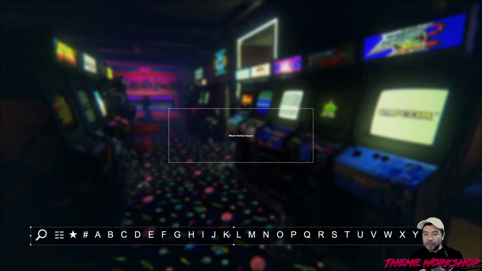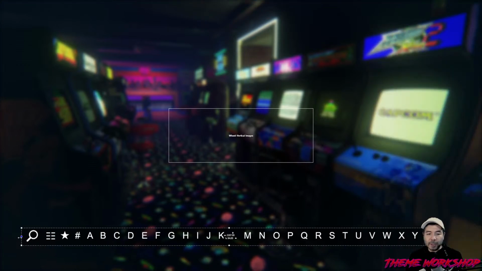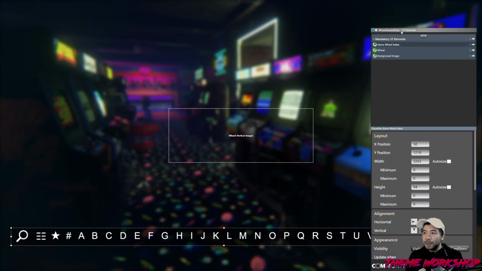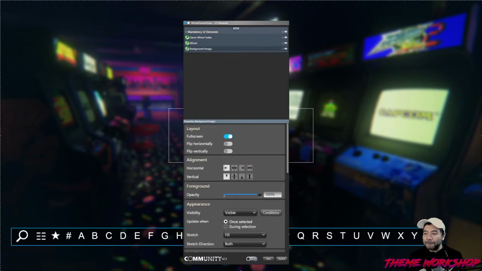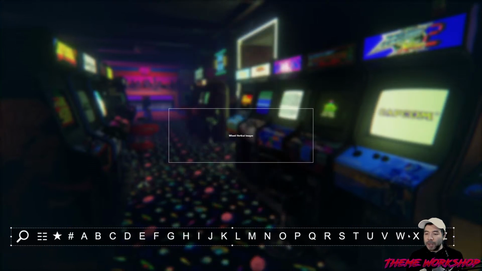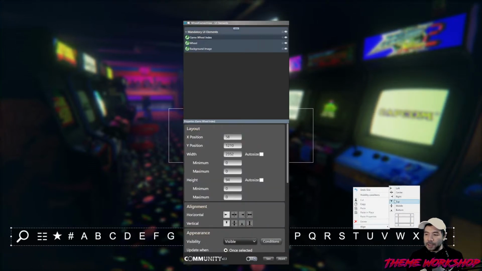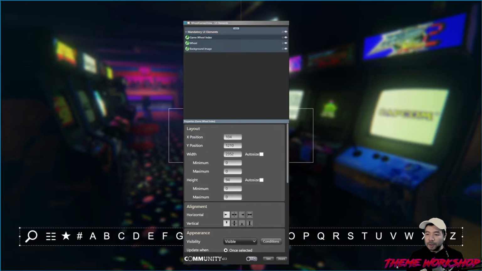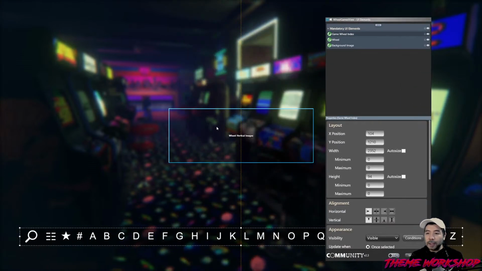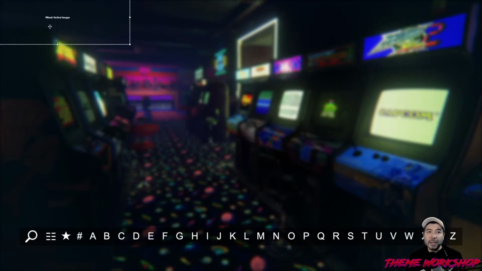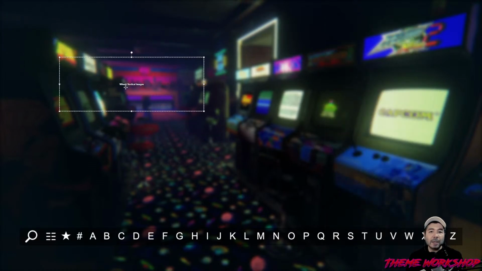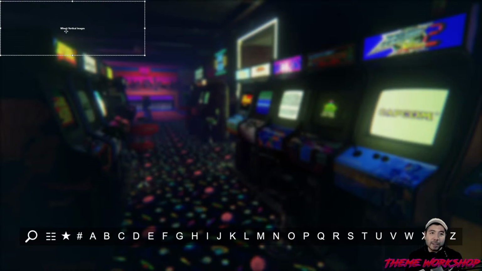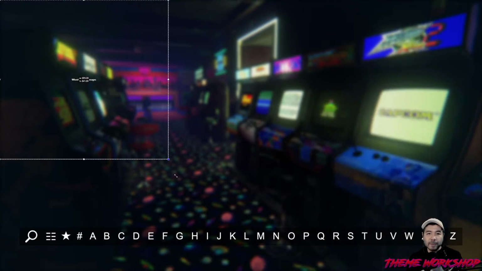I'm just going to place that down here. Do nothing special with it. Stretch it out as big as I can. And then I'm going to right click it and just align it to the center. There we go. And for this wheel element, which currently we can't see, but that is in the works to be able to see what's on the wheel. So for now, we've got this box that will represent our wheel.